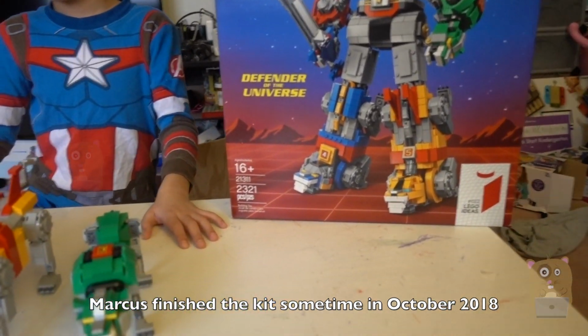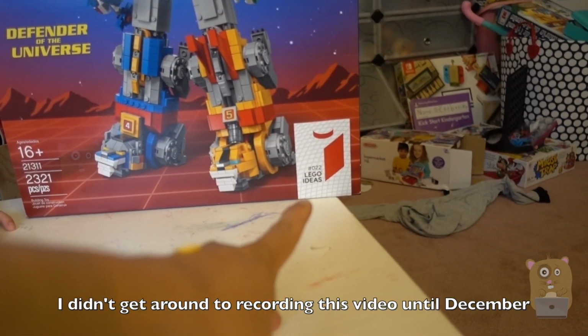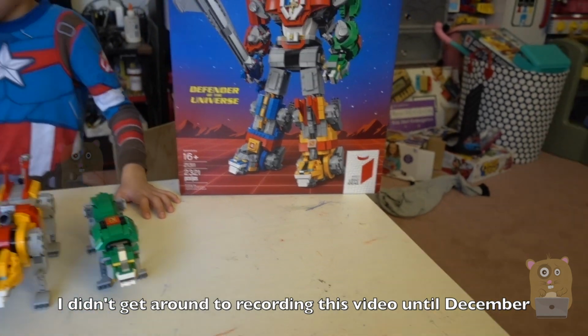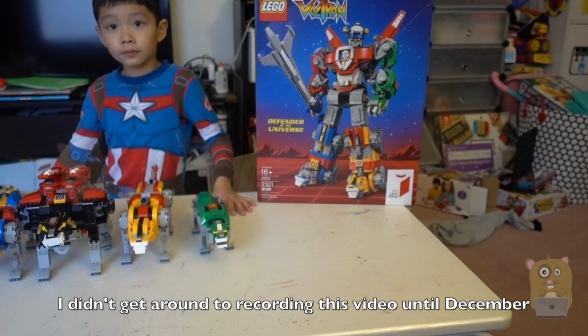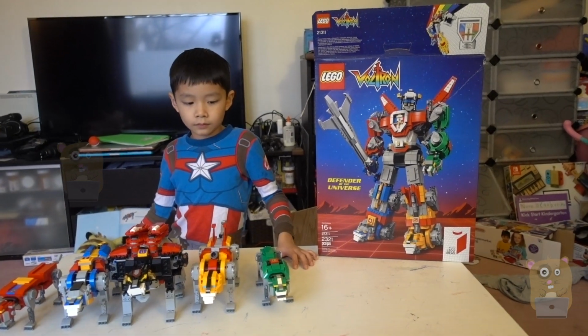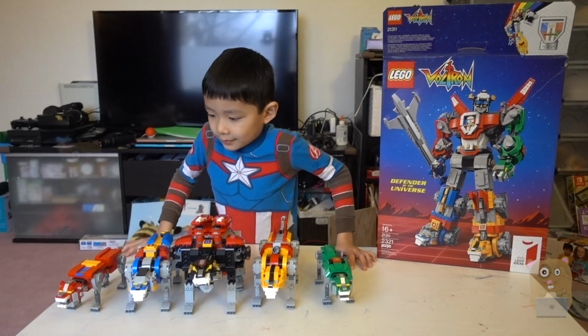And what we did not realize when I first purchased this was that this was part of the LEGO Ideas. The rep later told us that LEGO Ideas are ones where fans of LEGO submitted their designs to LEGO so that it could officially be made into a set.